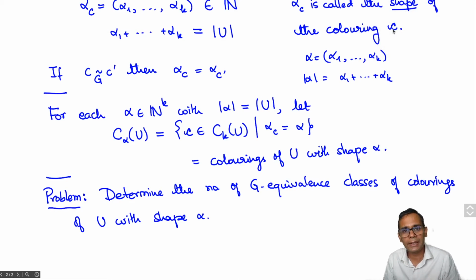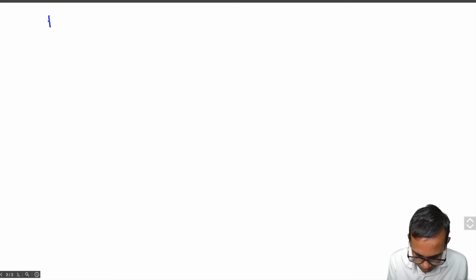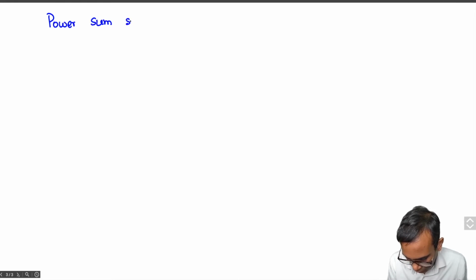We are almost ready to state the Polya Enumeration Theorem. I just need to introduce a little bit of notation from the theory of symmetric functions. These are the power sum symmetric polynomials.